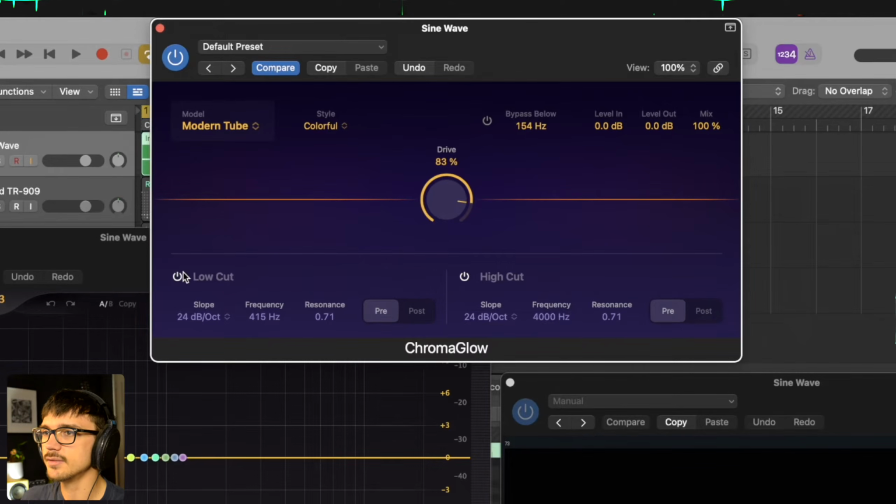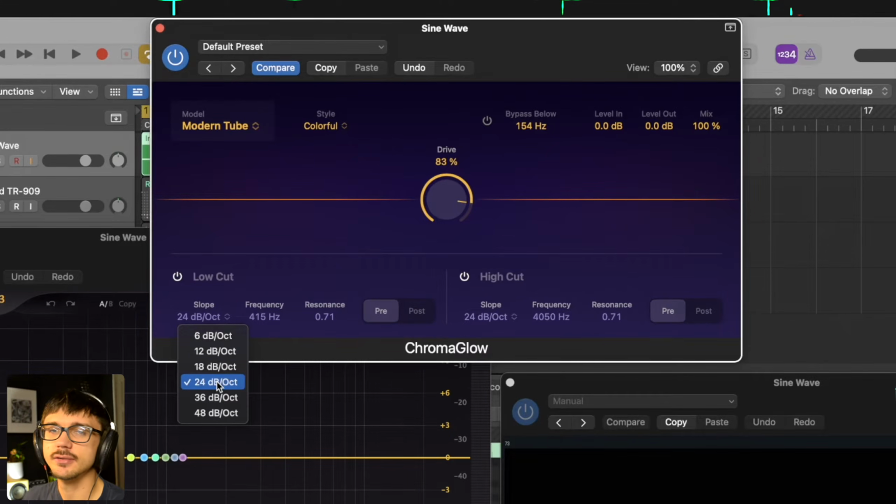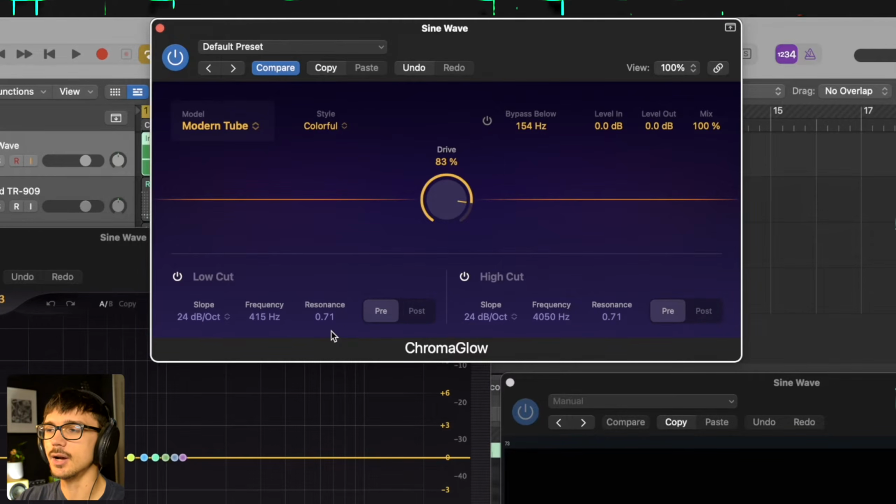Again, going on to the filters, pretty simple what these are. Low cut on, high cut on. And again, with the filters, it'd be really nice just to have some extra filter types in here, not just a low cut or a high cut. You could put a range of different filters in there, and a very common one to use in a plugin like this, a notch filter or a peak filter, to add some phase, some movement into the sound. But again, I don't think the overall focus of this plugin was to cater to the very extreme sound design process. It's more to give your tracks an extra little bit of life and character.